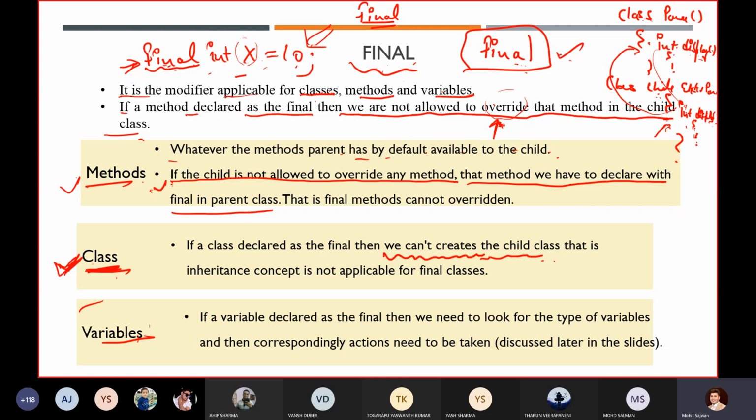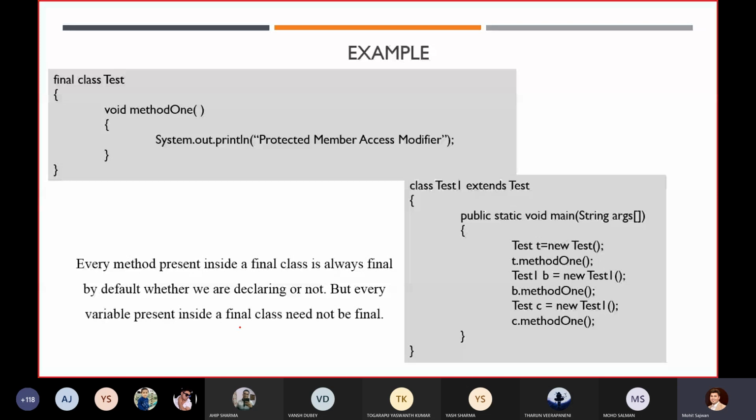In your exam, sometimes somebody may ask: if there is a scenario where you don't want to create a subclass of a particular class, how are you going to implement that code? Because, as you already know, we cannot use the private as well as protected access modifiers for this. So how can we implement it? With the help of the final non-access modifier, we are able to achieve it. And for variables, we have already discussed. So let's go one by one.